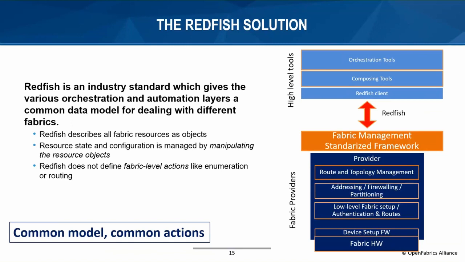But REDFISH does not define how to make the objects work together to enable fabric behavior. For example, REDFISH currently allows a client to update route tables on a switch port, thereby enabling traffic to flow through the switch. However, there is no action in the REDFISH schema that would make all the changes to all the switch ports and endpoint controls that would establish a route between endpoint A and endpoint B as a result of a single call. So if we analyze the common duties as implied by our stack picture and the previous slide's texts, we can create a set of common actions for the REDFISH objects. Upper layer tools can invoke such an action on the fabric.